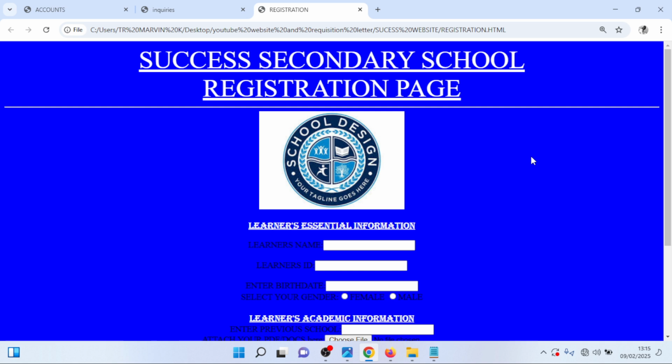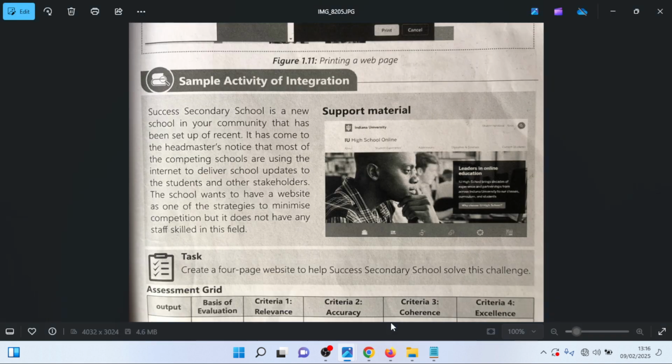Now I said, if you're designing a website, make sure you put a lot of formatting features in your site so that you can show the level of understanding you've acquired in the entire chapter of web design. Because if you design, for example, one page for this question, someone is asking you to design a page, and maybe you just come up with one page, maybe a home page only, to display some information about a school and maybe an image, then you stop there.